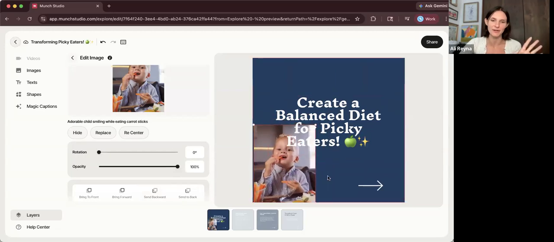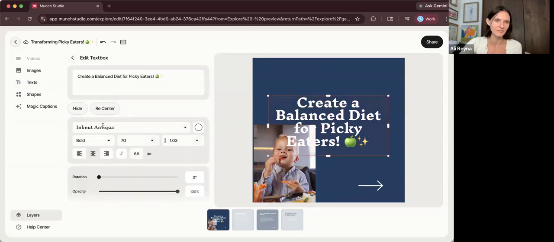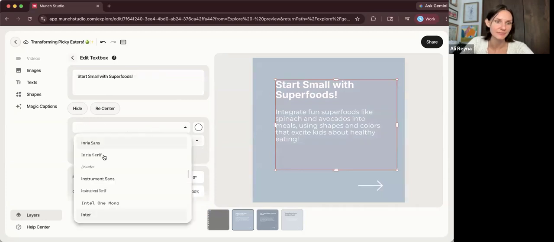Okay, that's just a very quick example, but if we wanted to edit any of our other slides, let's go to text again. Oh, oops, clicking here. We switched it to the Incut Antigua. I'm probably saying that wrong. But if we want to do that across all of these, we can go ahead and select it here. Change our font. Let me type it in.